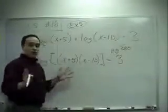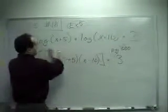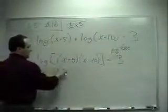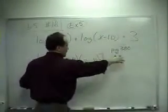So we see these bases are the same, therefore we can do something with them. So we've got log of a plus log of b here, so that's log of a times b equals 3.